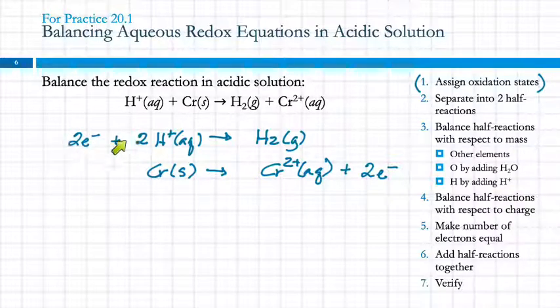So this is the reduction reaction, half reaction, and this is the oxidation half reaction. These are happening simultaneously. When we look at the overall reaction, we don't see where the electrons are going, because they're just passed off from one thing directly to another, and so they don't show up in the overall reaction. And that makes it hard to balance them because we can't see them. So when we pull the half reactions apart, then we can show the electrons and make sure that we have the right number of each.